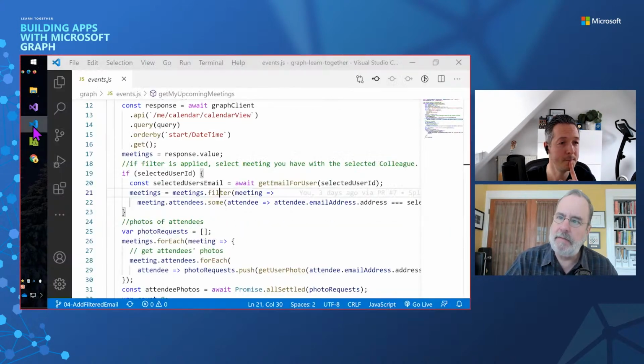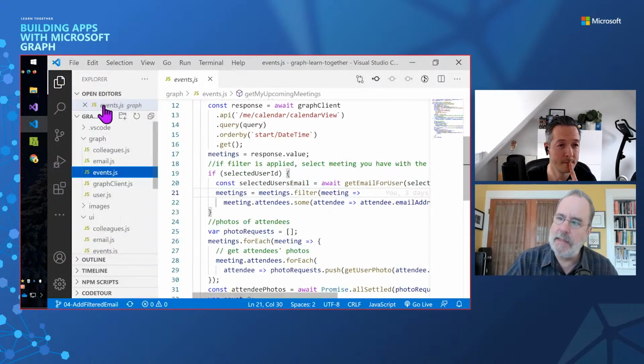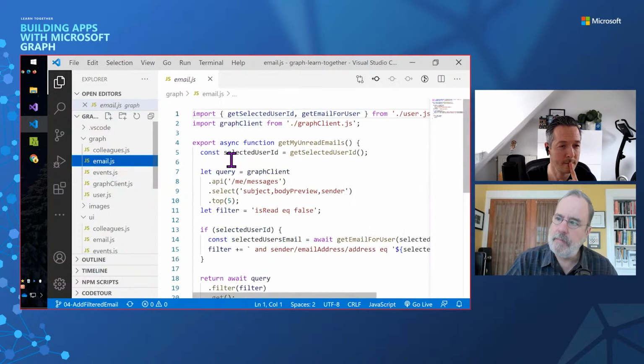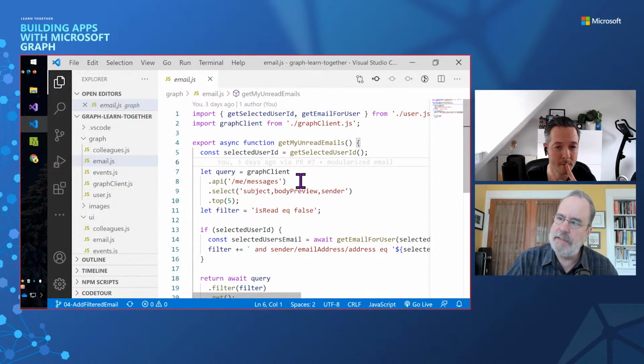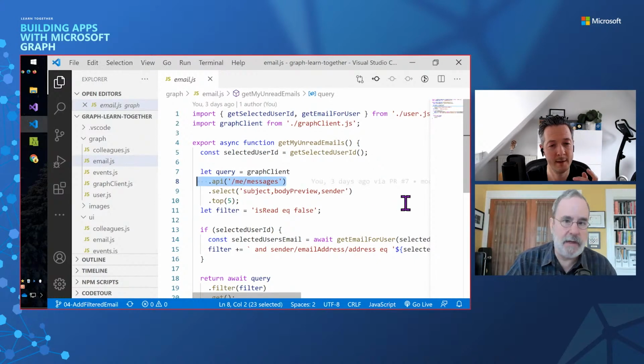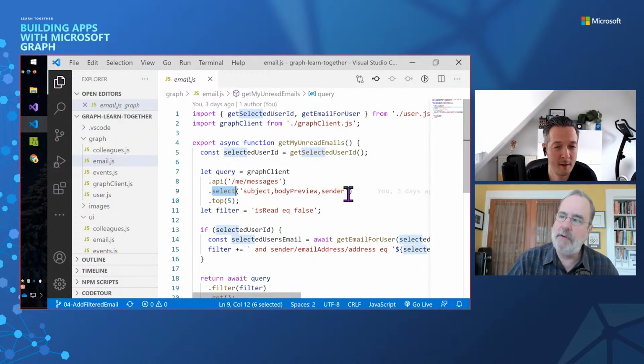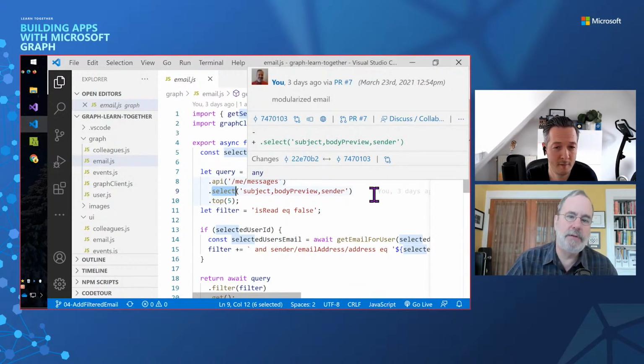And I really like the way the code is laid out, because what it's doing is saying, okay, me/messages. Next, it's a little bit fancier: it's doing select. This would turn into $select in OData, but this is just a nicer format for JavaScript. It's only going to get the data that we need to show.